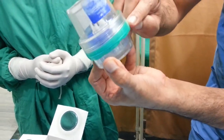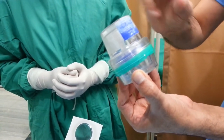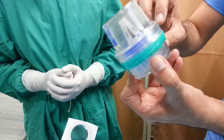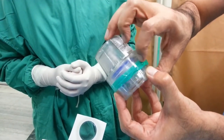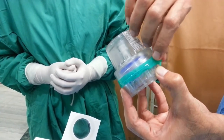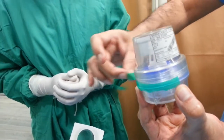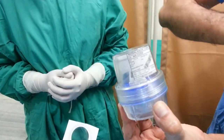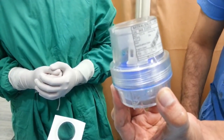And you'll see a tape. I've marked it in green color here, but actually it is a transparent tape. That tape has to be carefully opened, so you will find a point where it can be undone. So carefully with the knife, with the right hand, because the left hand is continuing to hold, this tape has to be undone. When this sticking tape is undone, the valve is still held in the left hand. Remember, you've not changed your hands.